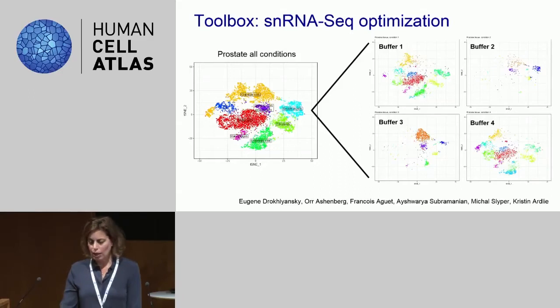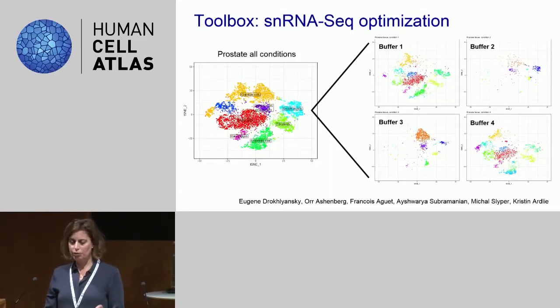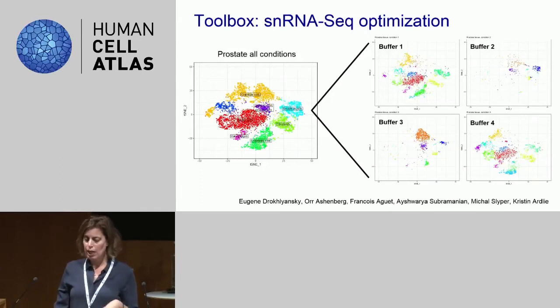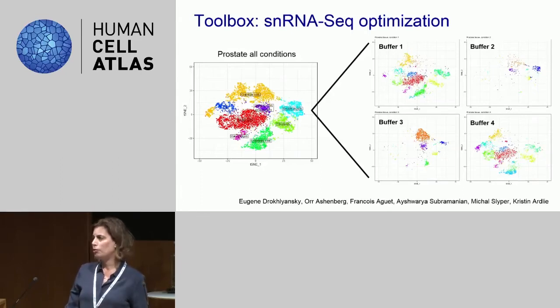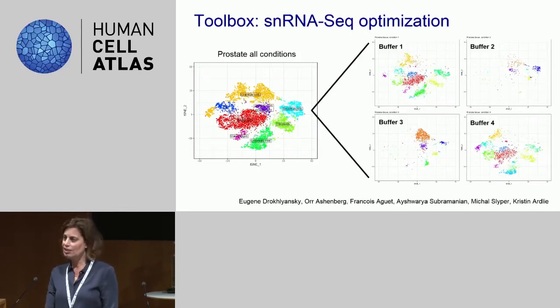So in the last year and a half or so, we've been trying to figure out and actually optimize different conditions for nuclei prep. And in the human realm, we've been working very, very closely with Kristen Ardley, who's here in the audience, and who is the champion of all GTEx samples and pipeline collections, to look at these collections and figure out what are the best conditions for really getting good results with nuclei.